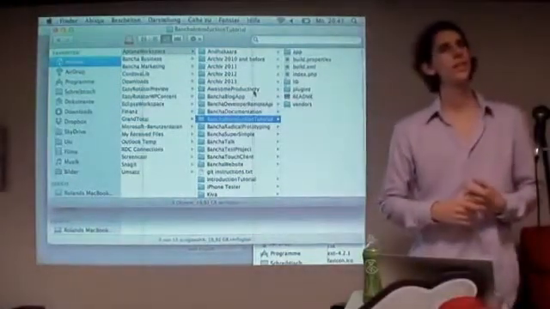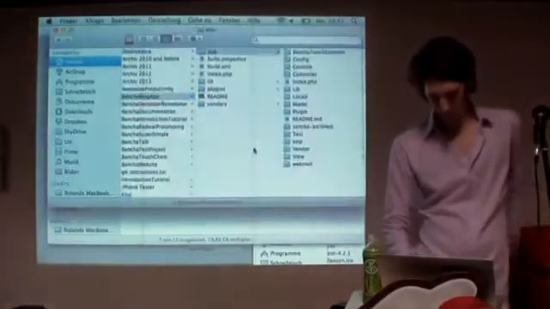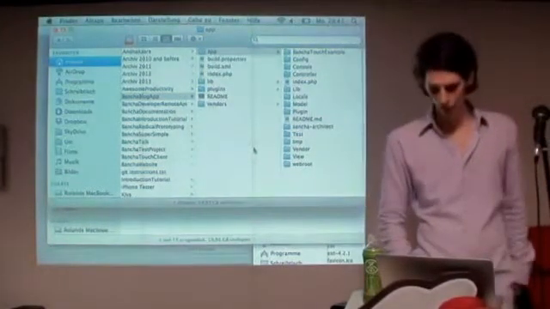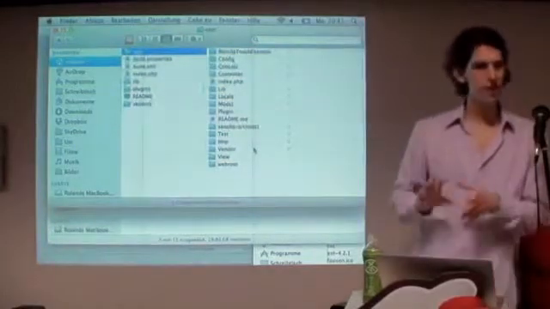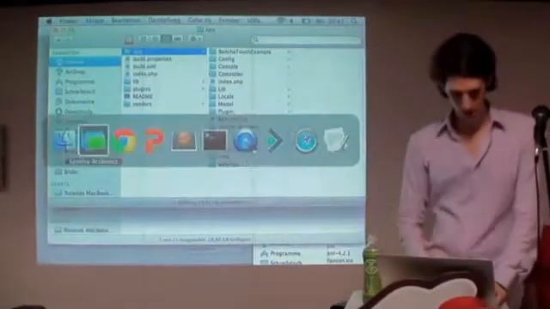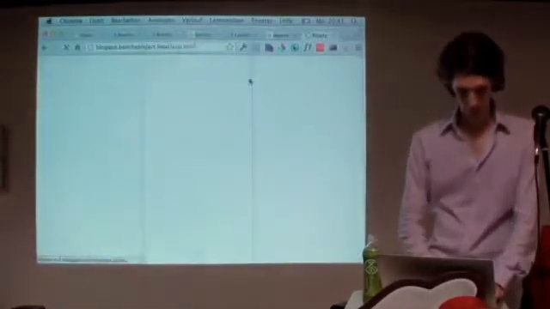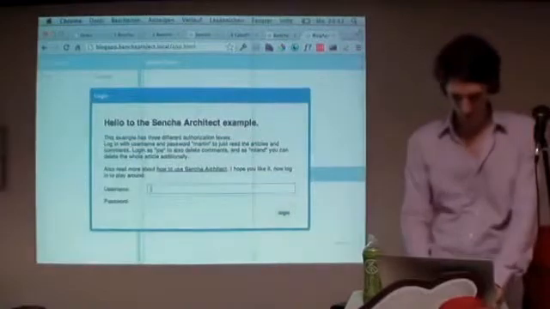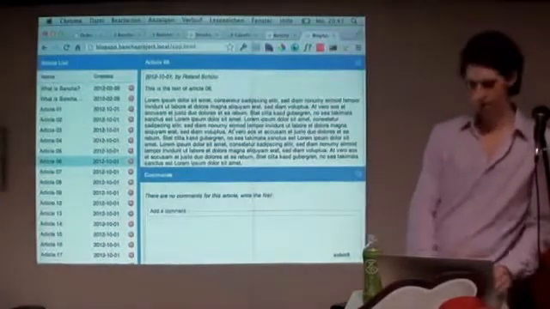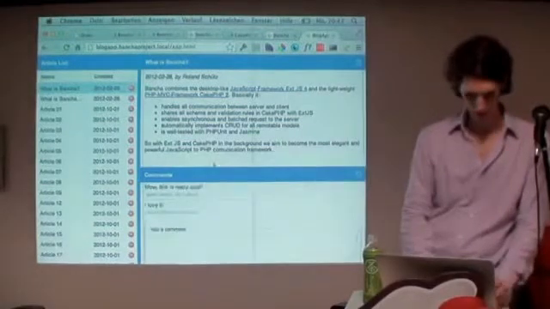Do you recommend which directory to put the Sencha application in? Why to deploy the Sencha application? Like which directory? Not a web root, but yeah, I have another example, which is online, called the blog app example. Let me explain it. It looks like this. Here you have the articles, and here you have the content, and you can write comments here. It's a sample blog application.